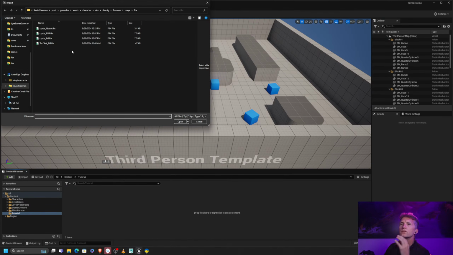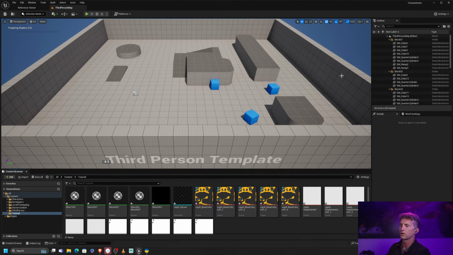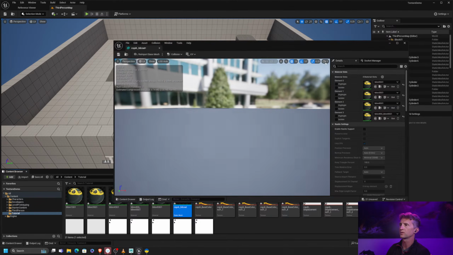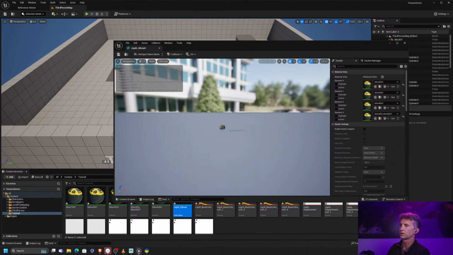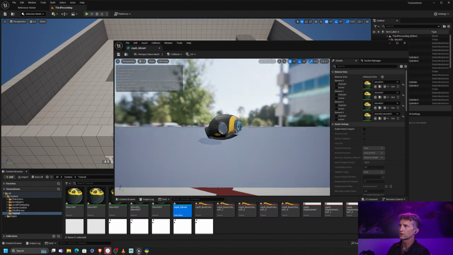Import, and then this one is going to be our C3D coat, we said. Open, import. Okay, cool. Now we're starting to get there. Now we're cooking with gas. However, I believe our model scale is probably going to be way off. It's way off. Okay, so what is going on with our model scale?